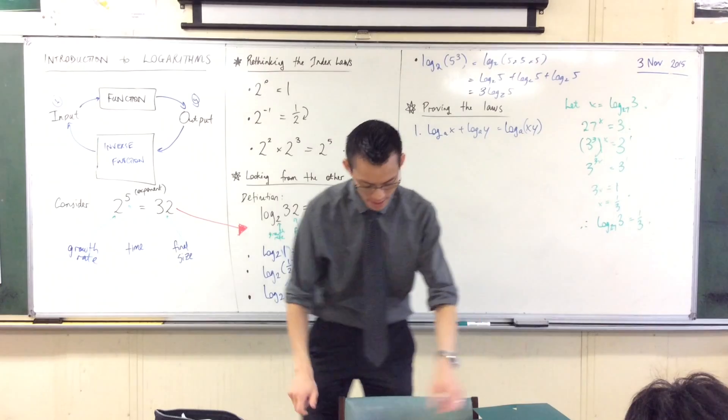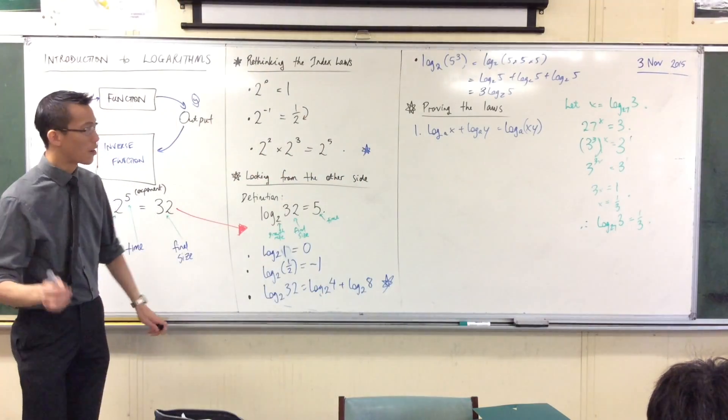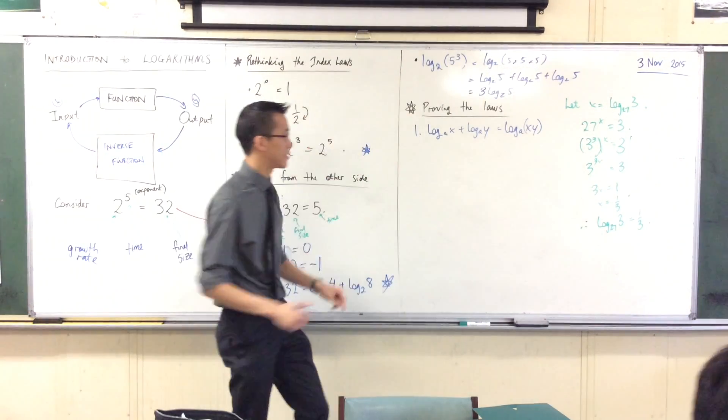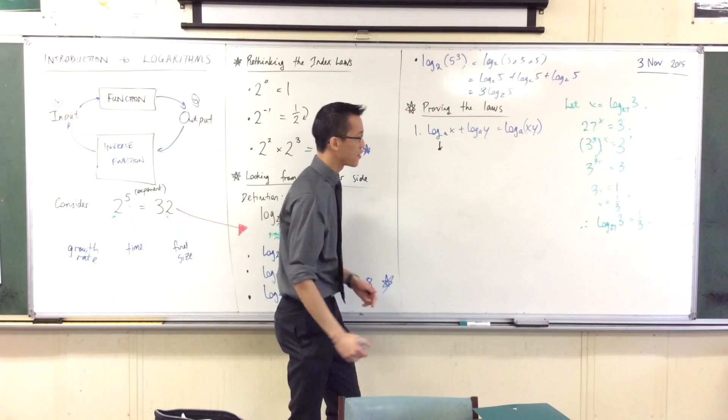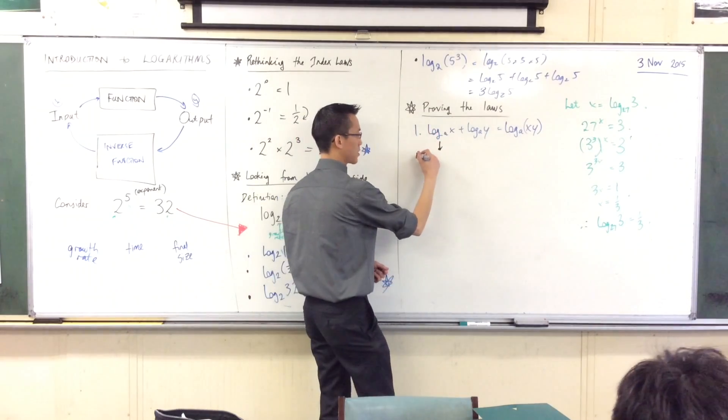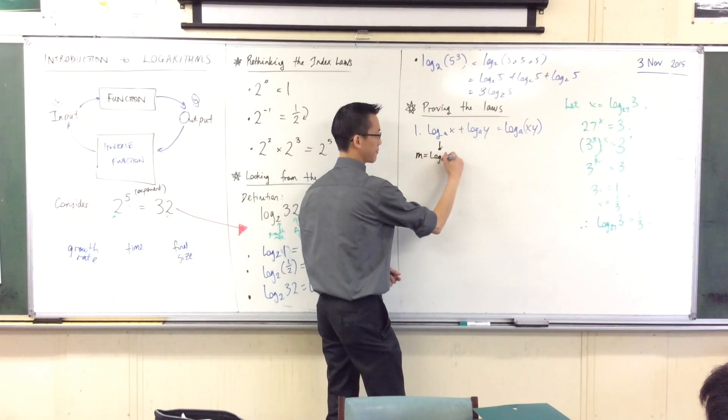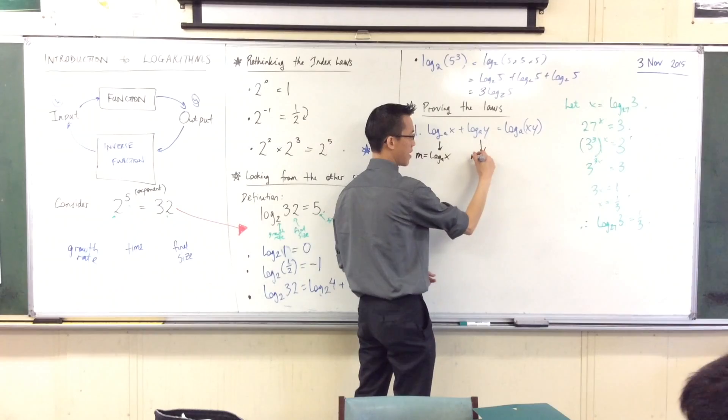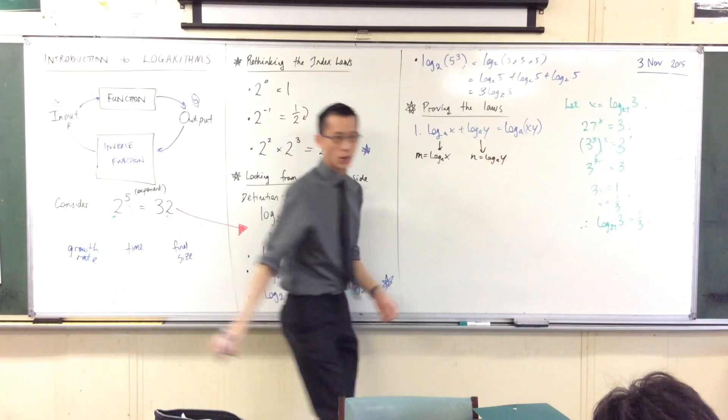How do I prove it? What I'm going to do is I'm going to take these two pieces on the left hand side. Let's take this guy, let's call him a number, let's give him a name, let's call him M. And at the same time, I'm going to take this guy and also give him a name, there you go.